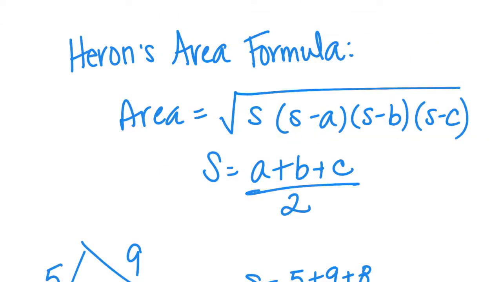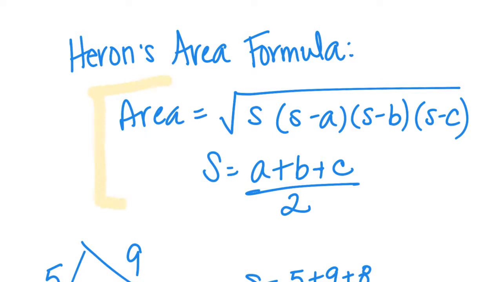All right, the next thing we're going to talk about is Heron's area formula. I don't have the notes on this, but I'm just going to make sure that you have them. Heron's area formula helps us find the area of an oblique triangle. So remember, this is when you're given a triangle and you're given 3 sides, but you are not given a right triangle where you could find out some other things. So the formula that we're going to use is right here.